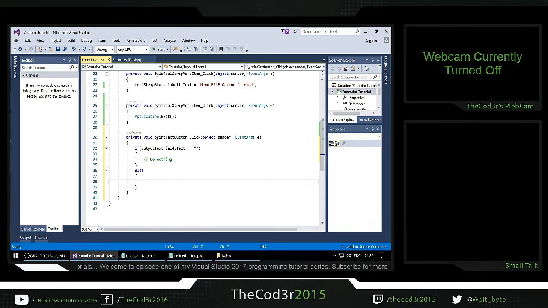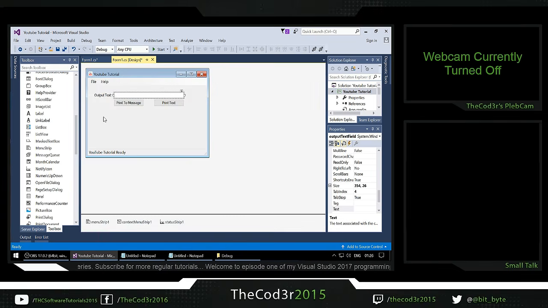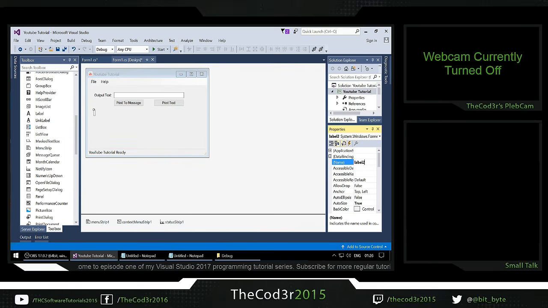So if output text field is blank, then we don't want to do anything, but if it's not blank, then we want to grab this label. So we find this label here, and we're going to name this printed text.